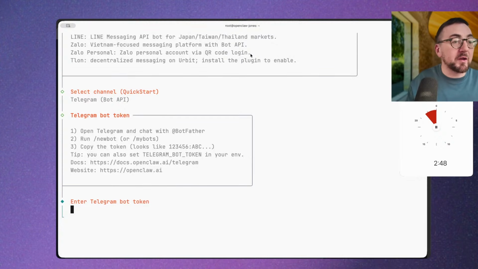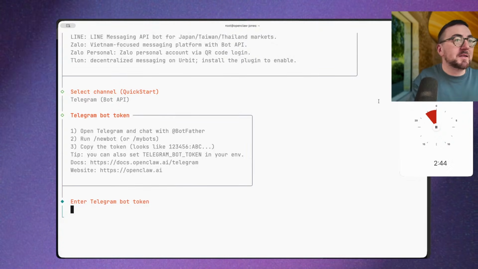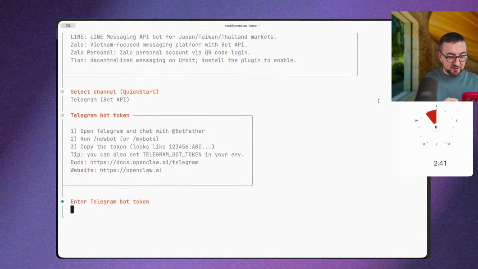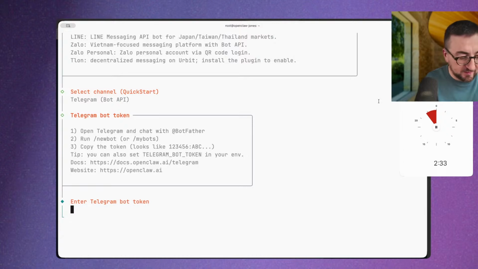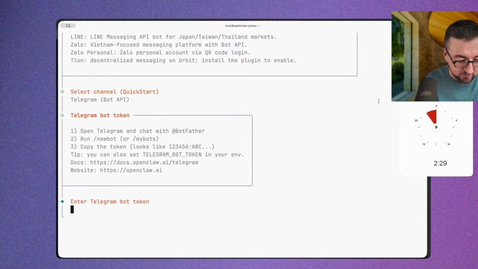Good about BotFather. The instructions. Type in /newbot, and I'm going to create a new bot called OpenClaw.